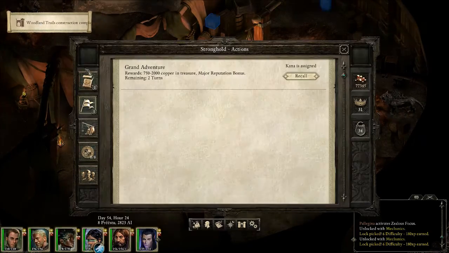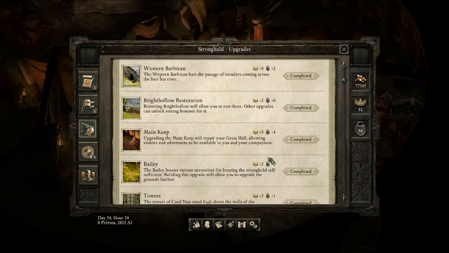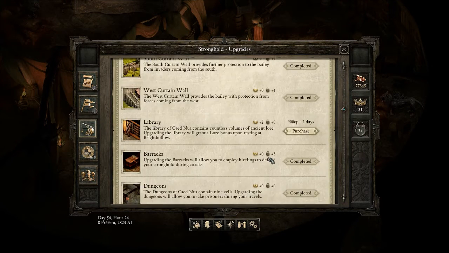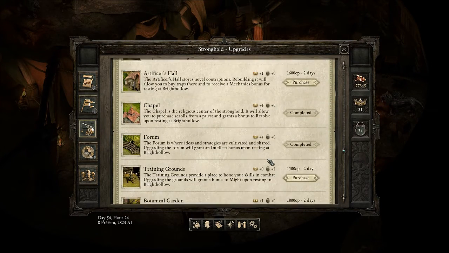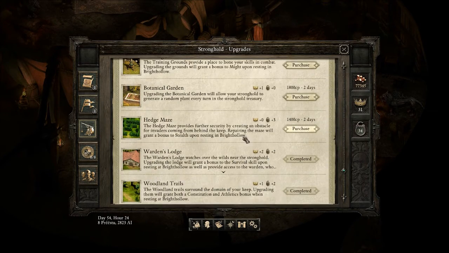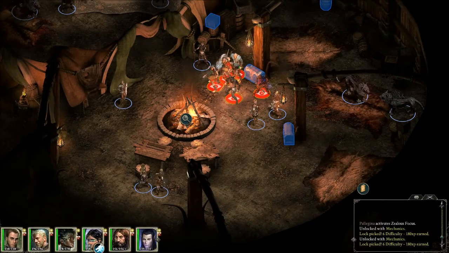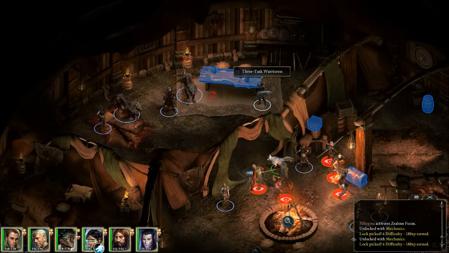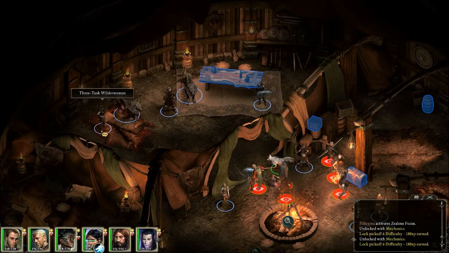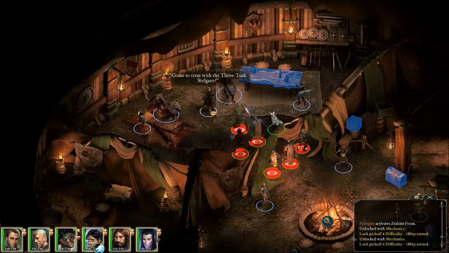Woodland Trails construction completed. Let's see what we can get next. Library will give us some prestige. Hedge maze plus 3 security. Let's get it. Alright, who else is all in here? There's Simok. Stelgar, 3-tusk wilder woman. Let's go talk to this guy.